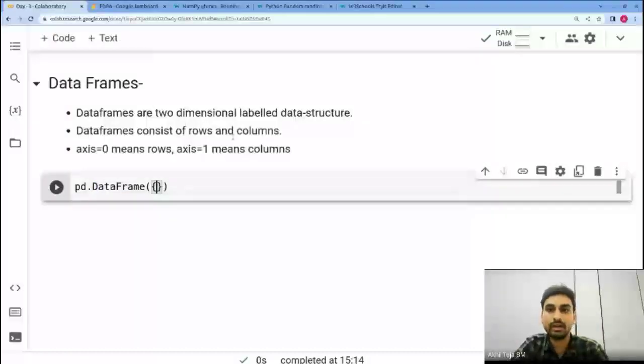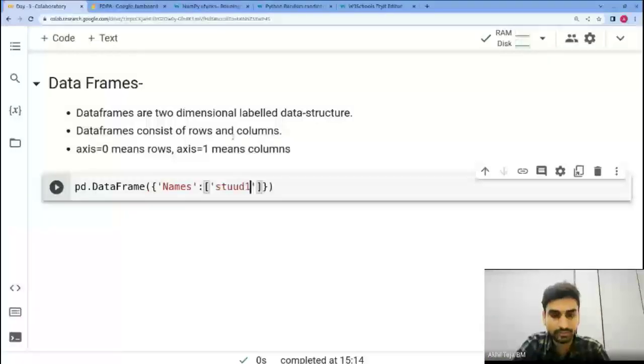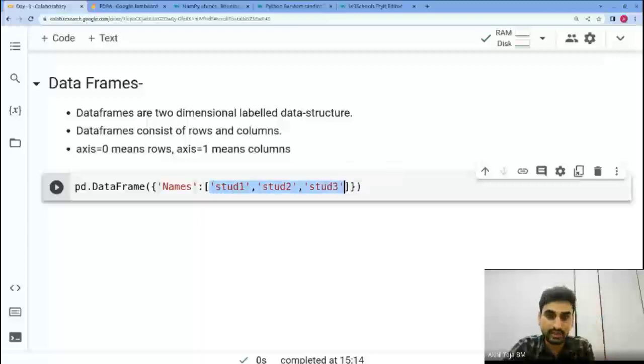So let's say we are just taking attendance and we would like to create two columns, student names and attendance, yes or no. So let us create a column using our dictionaries like this. Names is my column name for the table, and the students are this array of students. So array, let's say student 1, student 2, and student 3. So please try to understand this. This entire array, this entire list, is nothing but student names.